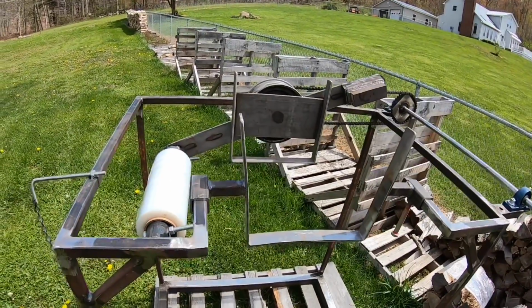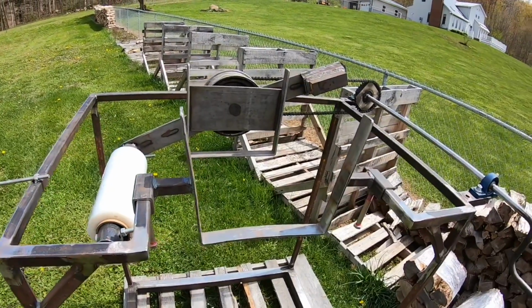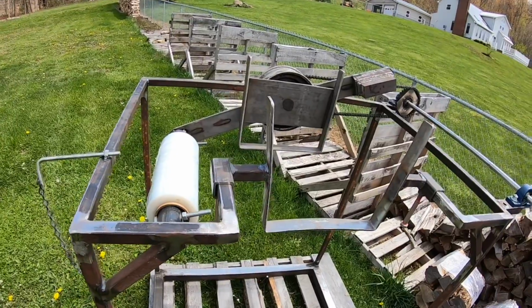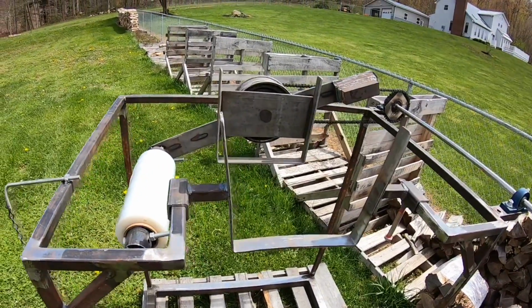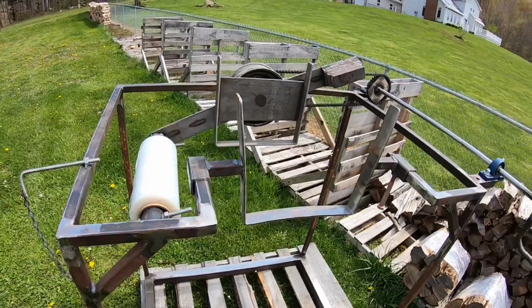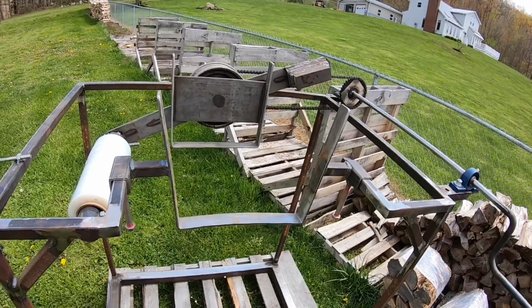But just looking at the design, all it is is square tubing and some welds here and there, and yes, you have some fabricating and design involved, but I figured it cannot be that hard if you know how to weld. I personally don't know how to weld, so I went on a local Facebook group here and asked if there were any local welders in the area interested in a side job, thinking that I might be able to get this done for cheaper than $1,500.